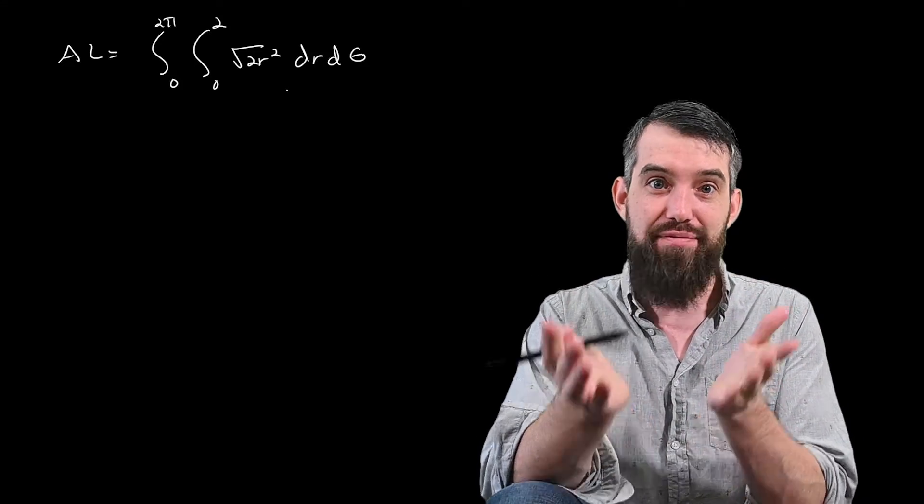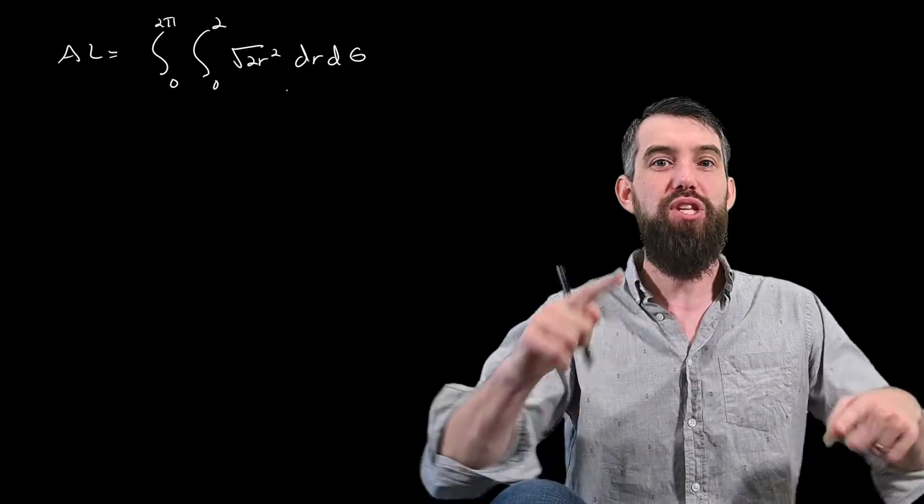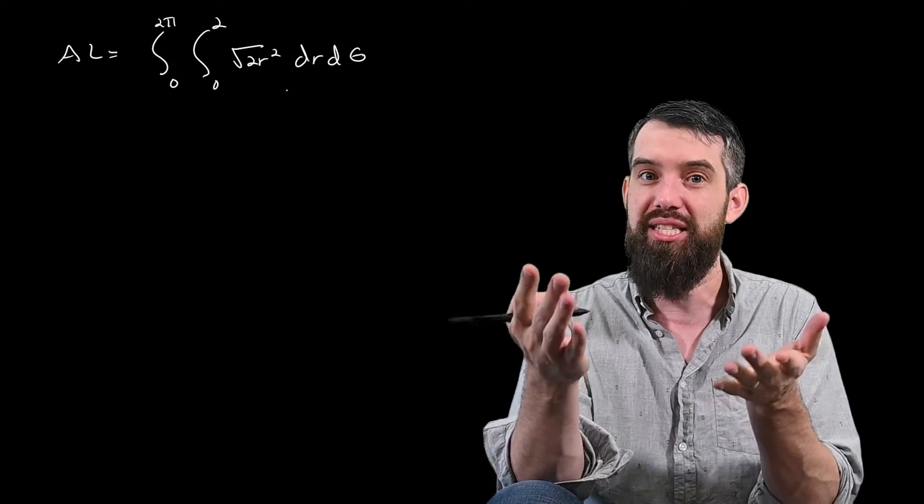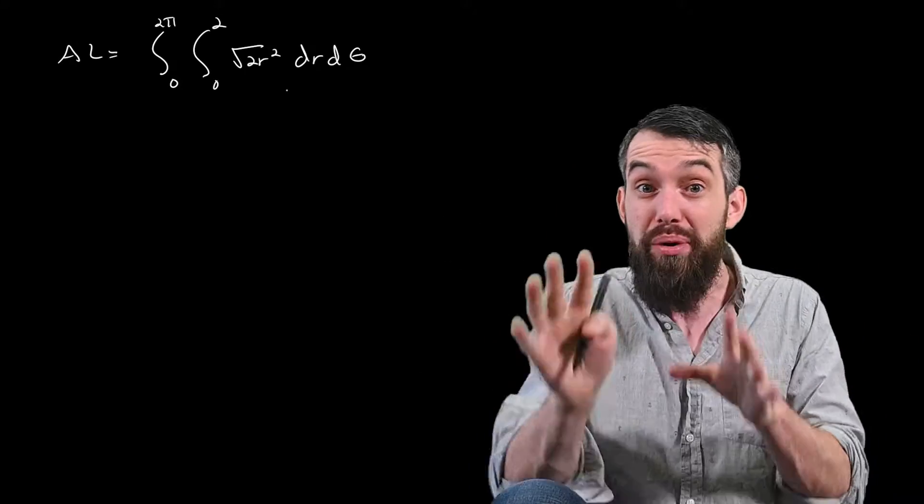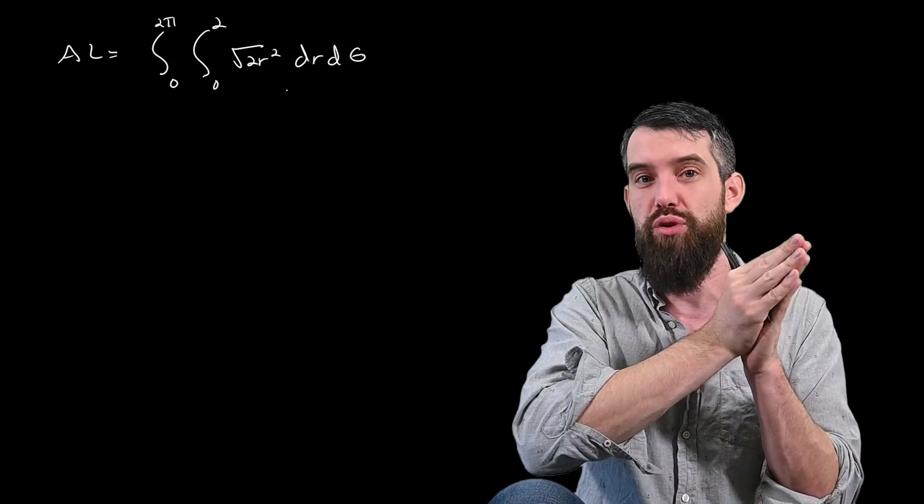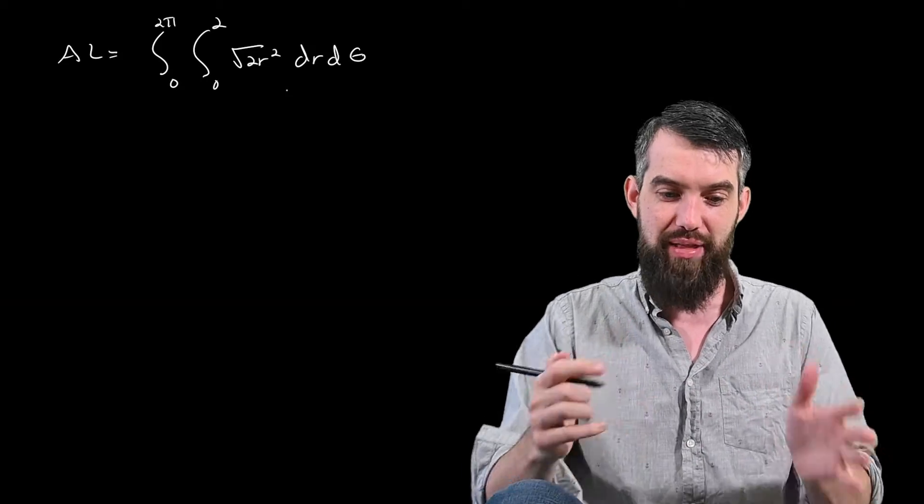Our whole formula was for a parameterized surface, and I've parameterized it in a particular way, and I'm just writing down what the parameter is. As in, this whole integral is occurring in the r theta space. It wasn't like we started in the xy space and then converted it. And as a result, you don't need to do that trick that was important when you were taking a Cartesian double integral and converting it to a polar integral. That's not what we're doing here. So there's no r. Nevertheless, we get this integrand.